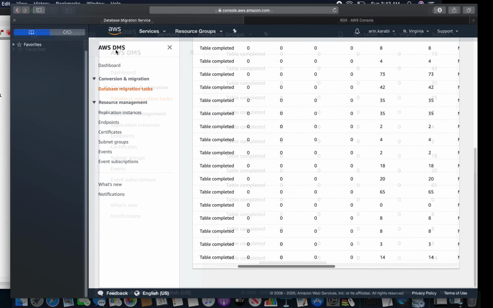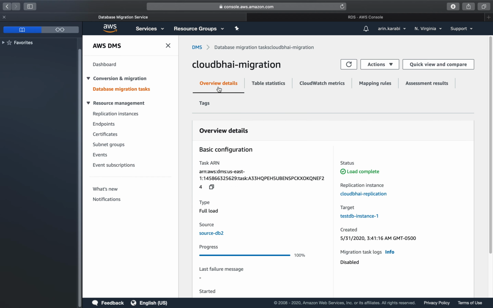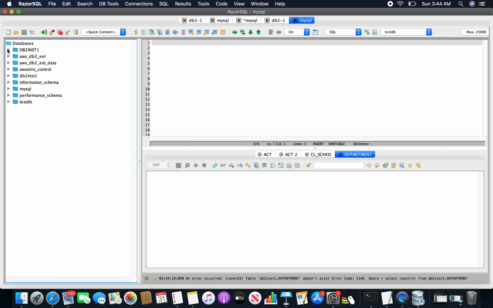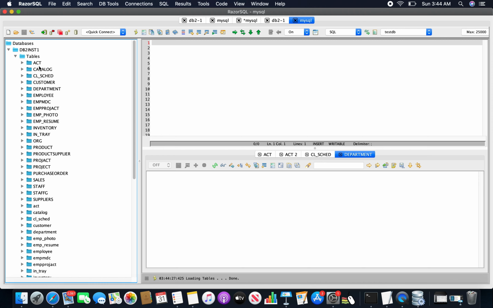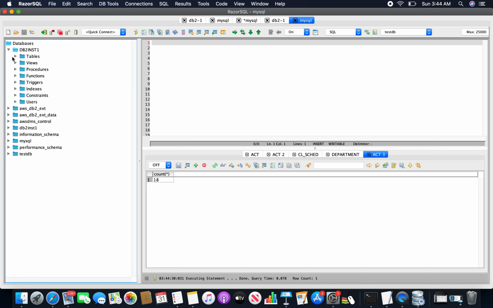You can see that it's migrated, full data loads, full load rows. So I already logged into my target instance. You can see the rows are currently showing. So that means most of the things are migrated successfully.